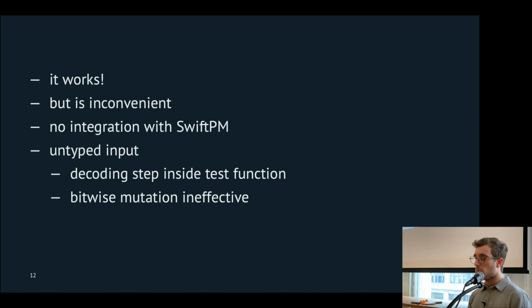And the bitwise mutations that libFuzzer uses, things like flipping a bit or copying a substring, might not result in a meaningful change at the level of the typed value. And what that means is that there's really a fundamental mismatch between what libFuzzer works with, these bit strings, and what the test function works with, this structured data. And so for a lot of functions, libFuzzer will just be very, very ineffective.